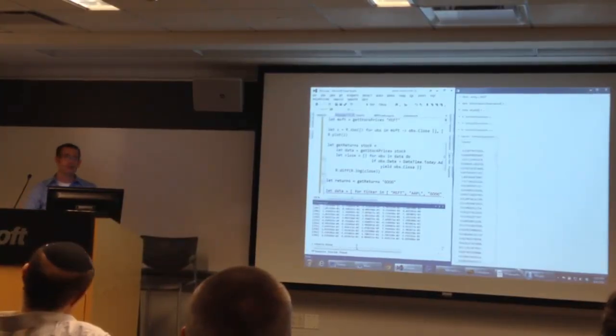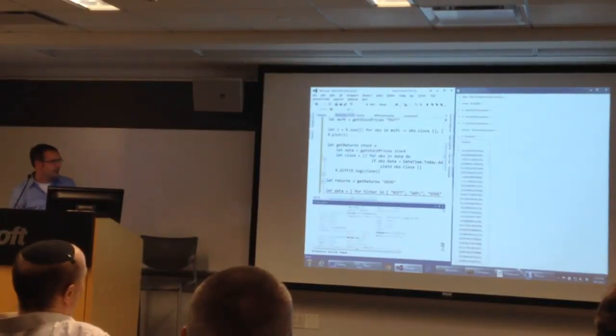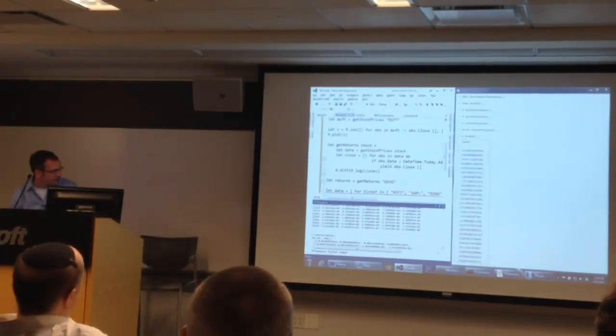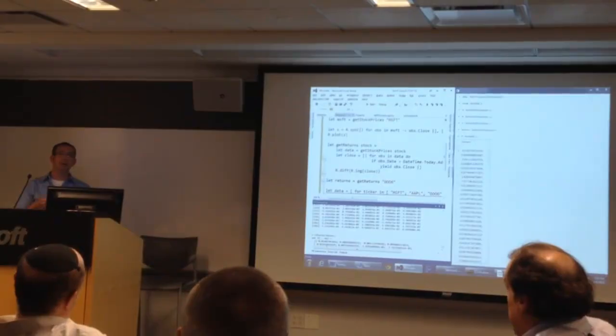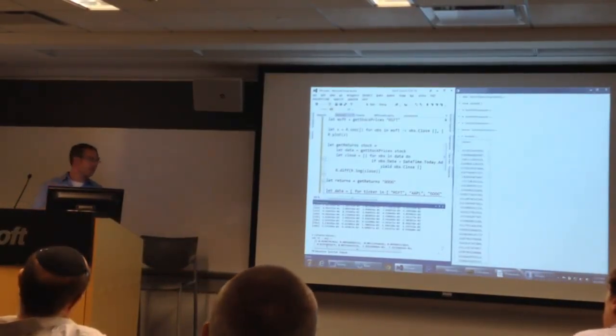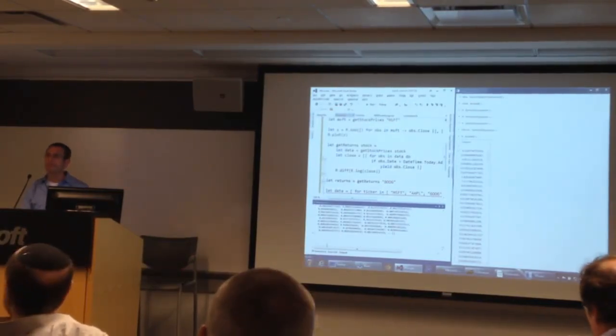The type of returns dot value is just a double array. What happens here is the type of returns dot value is object, but dynamically you can see this is value object, and it happens to be a double array. Based on the type of the symbolic expression, when you access the dot value property, it will give you back an appropriate thing. Sorry, and then you have to downcast it over.